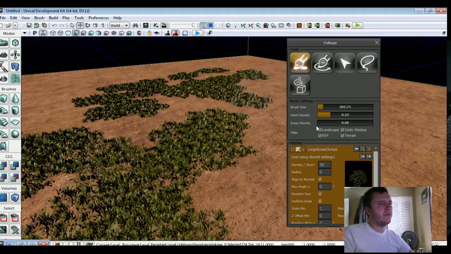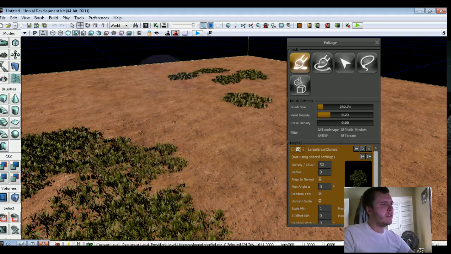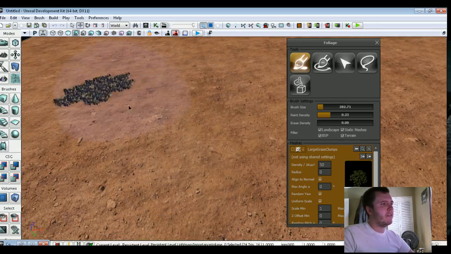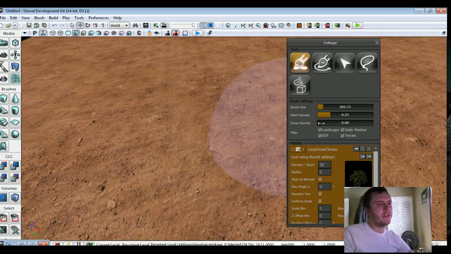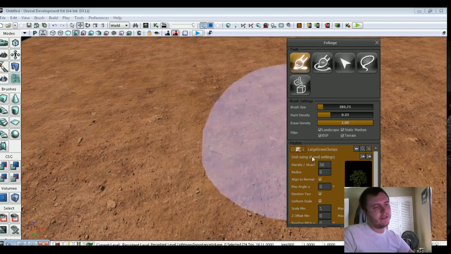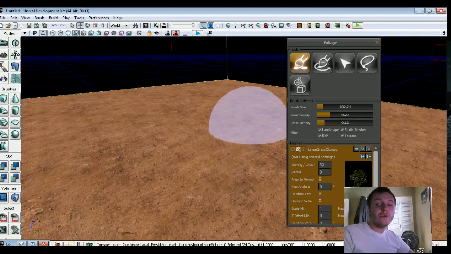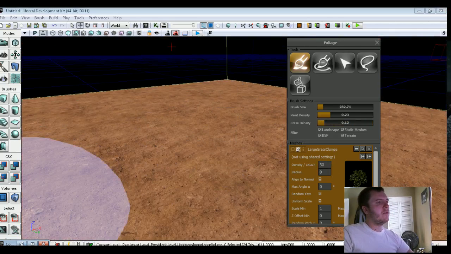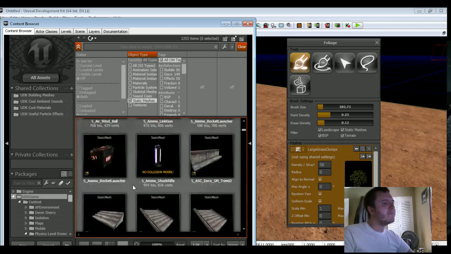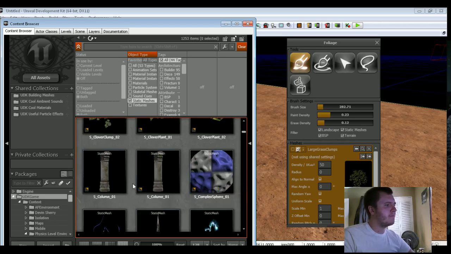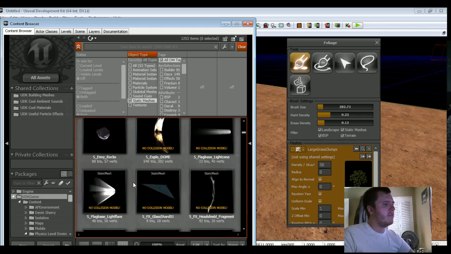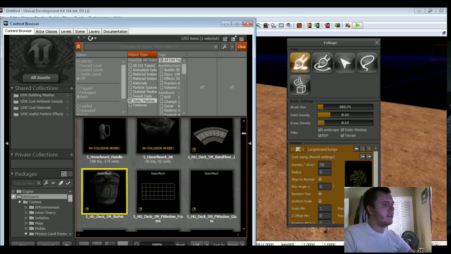And again, to erase, typically it's Control-Shift, which is working right now. But if you don't see that work, just make sure your erase density is high, your paint density is low, and the density here is zero. That'll typically work for you as well. So you can have more than one mesh being painted at the same time as well. So if we go back into our content browser, let's pick a random mesh. Let's pick this guy. You gotta just drag him in.